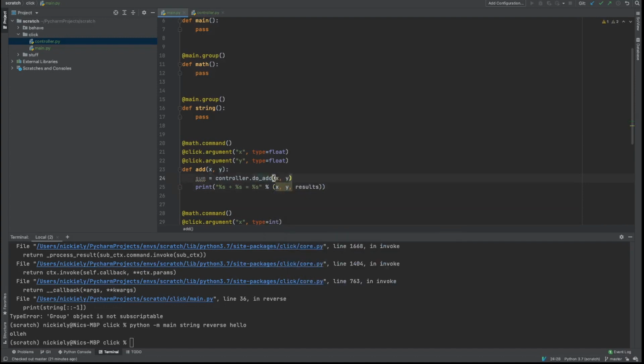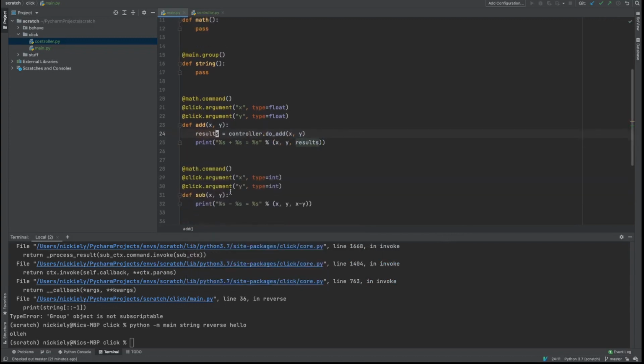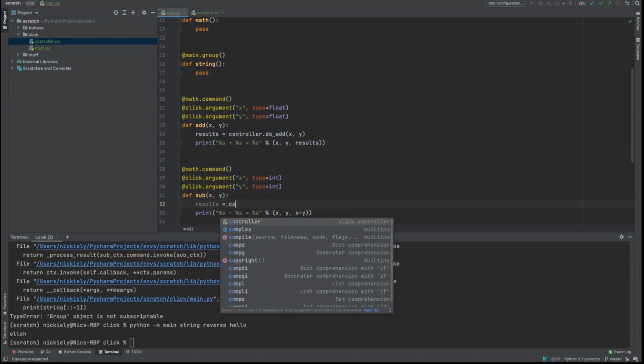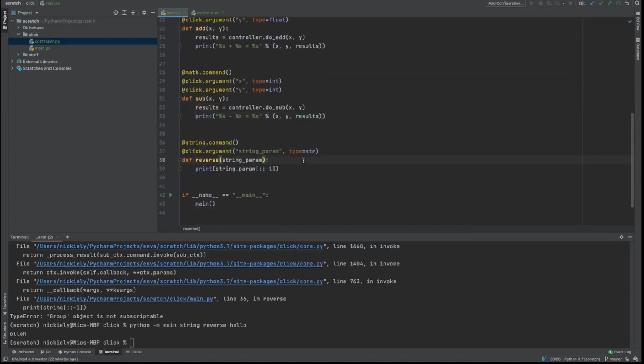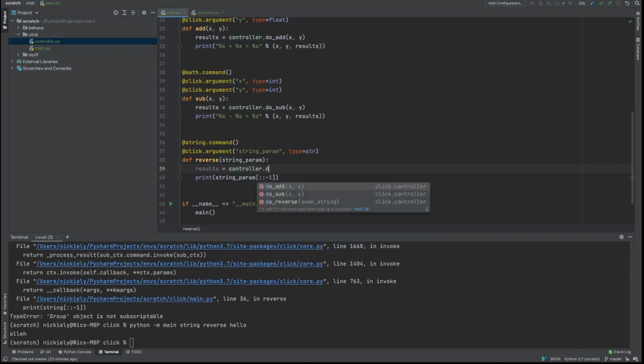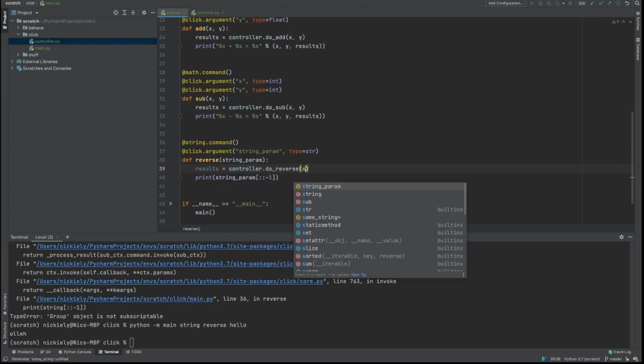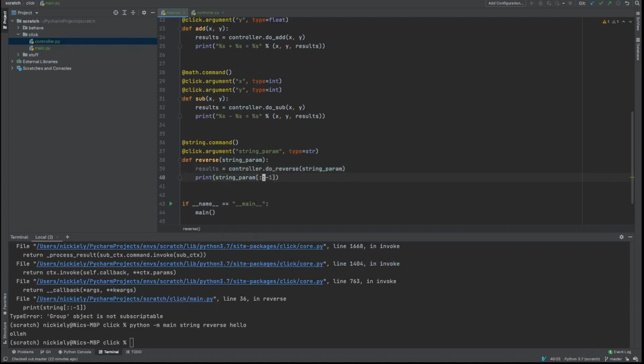So just call results here. Results equals controller.do_sub x y. These will be results. Finally, results equals controller.do_reverse, and we just pass in string param.